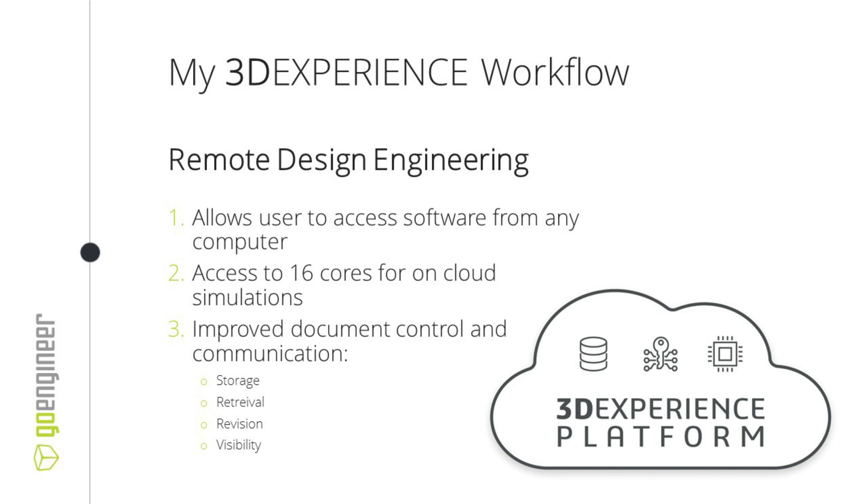My personal use with 3DExperience in my workflow — currently I am the main RF design engineer of this company. We are growing really fast and will be adding more engineers. What I love about 3DExperience the most is the fact that it's not node-locked or VPN-locked to any computer. The only thing I need is my login — email and password — and I can work anywhere, whether it's on my work computer, my PC, or remotely from another state. With CST Studio Online, we get 16 online cores for simulations.